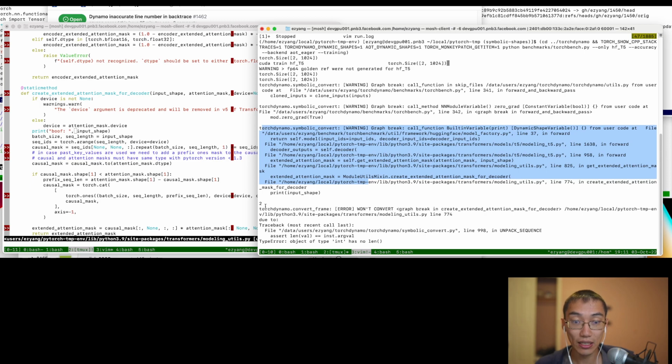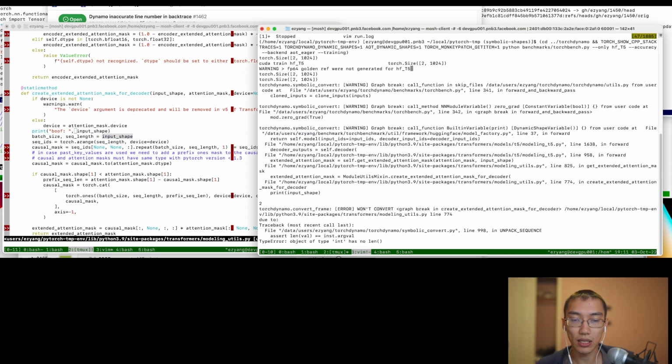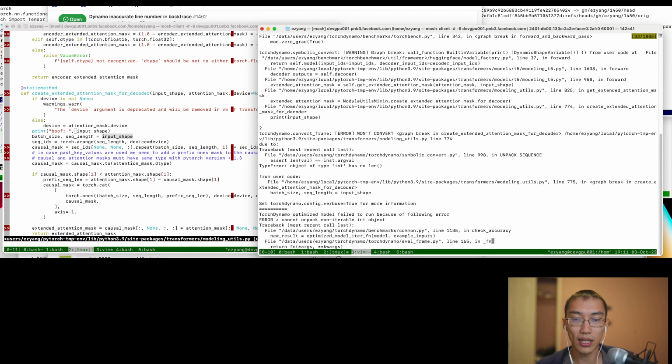But in fact, when it runs it, I get 2. So for some reason, my shape in this situation is just 2. And obviously, Dynamo is going to start trying to execute the rest of this, and we're going to see that there is a problem because we can't actually destructure it.